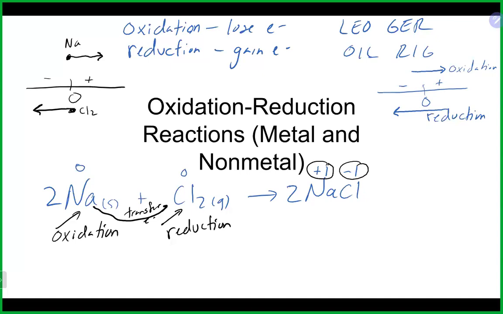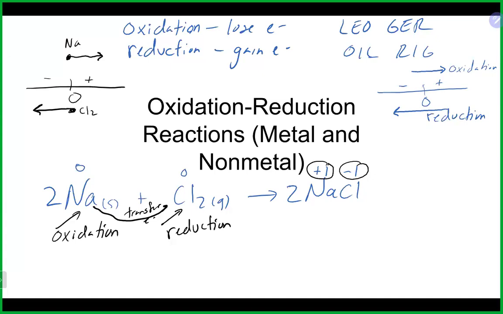So they should typically always be the one that gets oxidized when they're hooking up with a non-metal. And non-metals have all those trends where they accept the electrons. And that means that the non-metal should always be the one being reduced in a situation like this. When you form an ionic compound, metal gets oxidized, non-metal gets reduced.